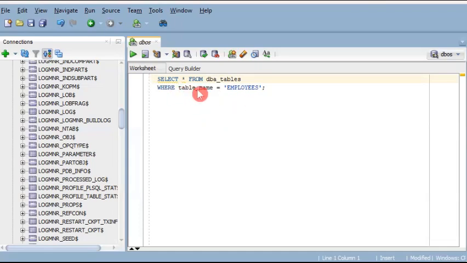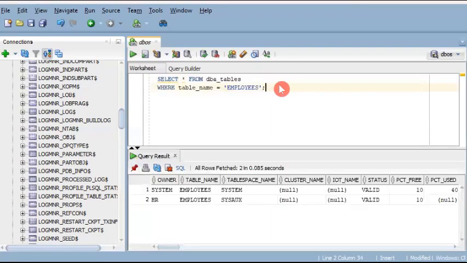So first, like I mentioned, is to have select privileges on the data dictionary view called DBA_TABLES or ALL_TABLES also. Next, if you happen to know the exact table name, then you can go ahead and use it in the where condition like this one: where table_name equals, and then within the single quotes, you put the table name that you're looking for. Okay, so if I execute this now, it finds two records.